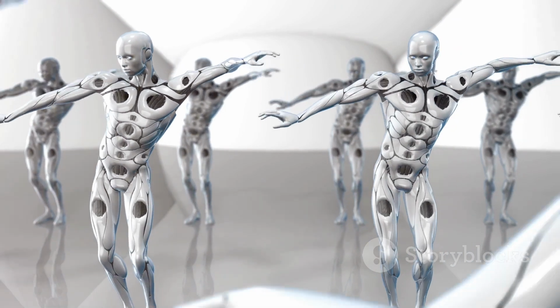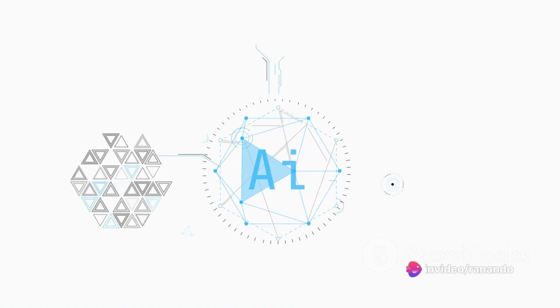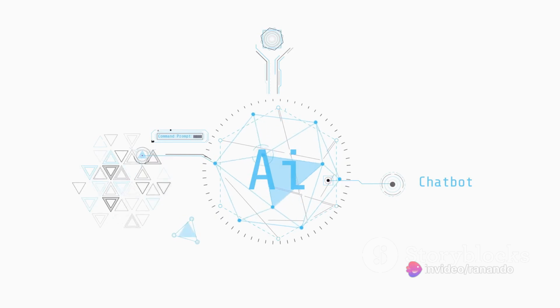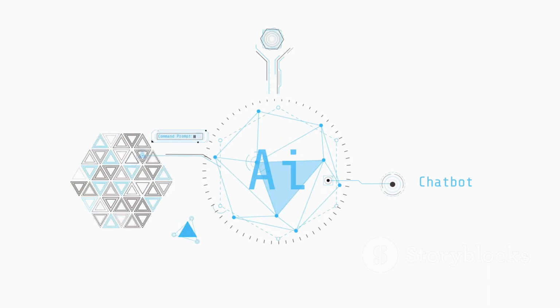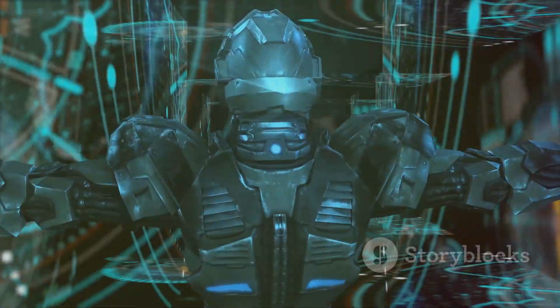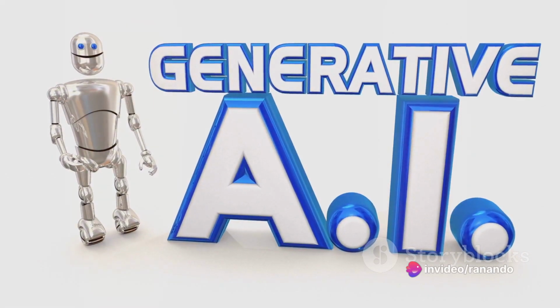In music, these tools are composing symphonies, pop songs, and everything in between. They're helping musicians explore new melodies and harmonies, pushing the boundaries of what's possible in music composition. In writing, generative AI tools are crafting compelling narratives, penning poetry, and even generating technical reports. They're aiding writers in overcoming writer's block and expanding their creative horizons.